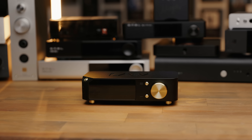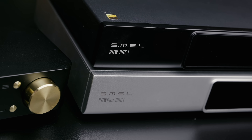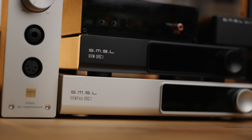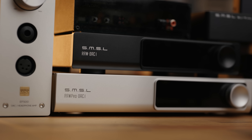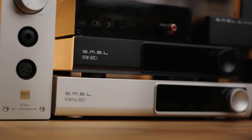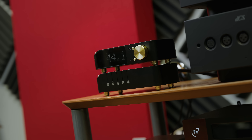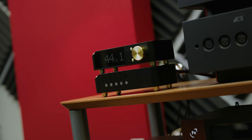Let's start with just raw detail. You do not get the same level of detail retrieval on this as you do on some other products like the SMSL Raw DAC or Raw Pro DAC. I think both of those are more detailed and more neutral in presentation, and they are quite a bit cheaper. But much like the Harmony, what I find really enjoyable about the U-DAC is that it's a warmer, more lush presentation, and that's something that is not all that common in lower priced DACs.